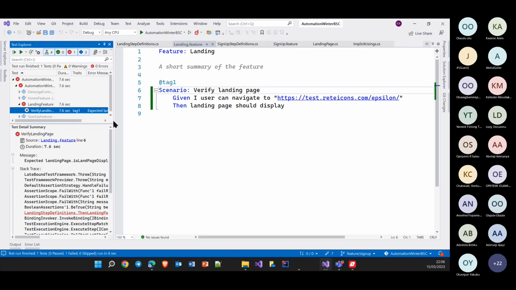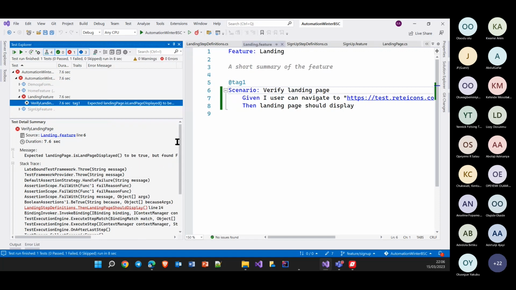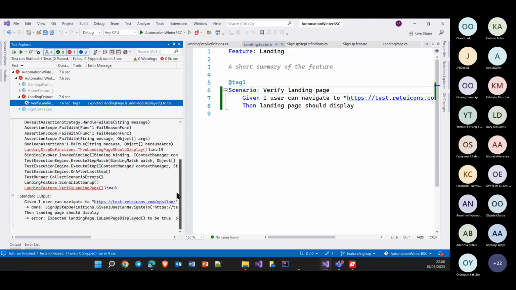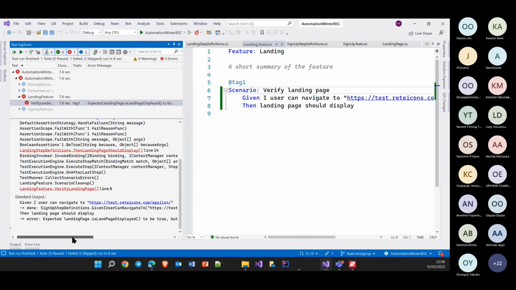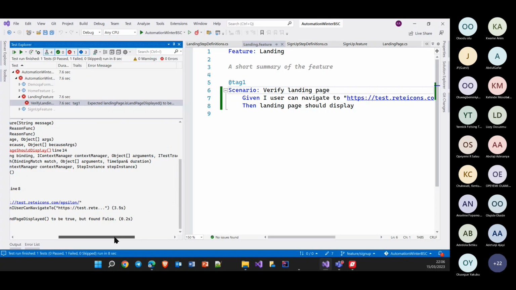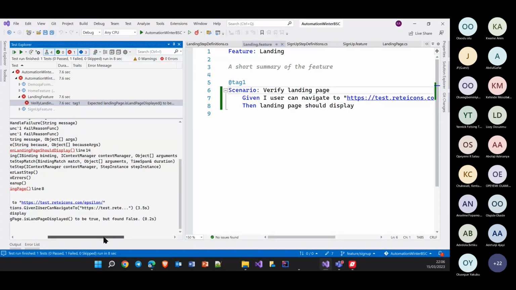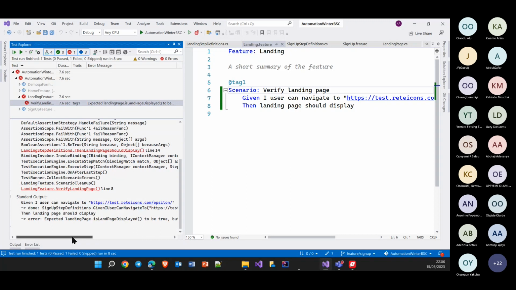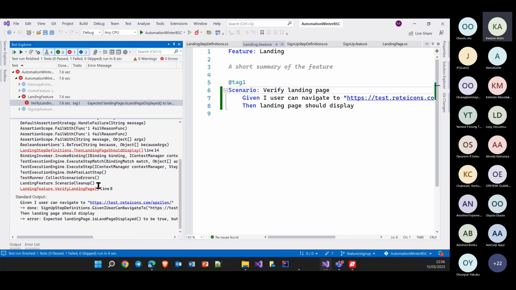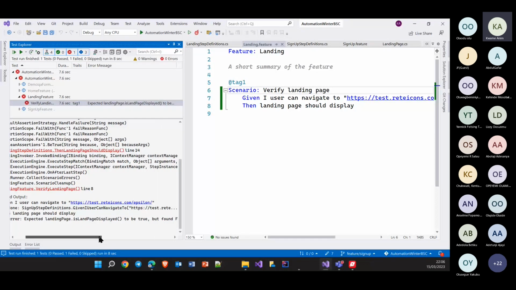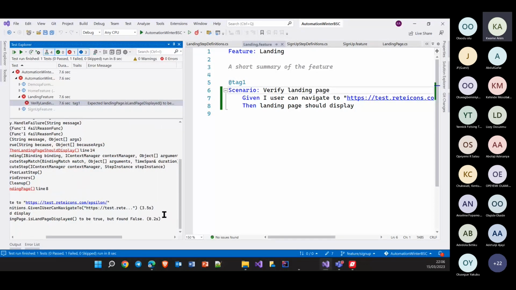Okay. So it's telling us that it expected landing page to be true, but it found it to be false.